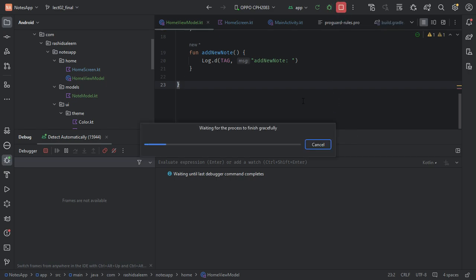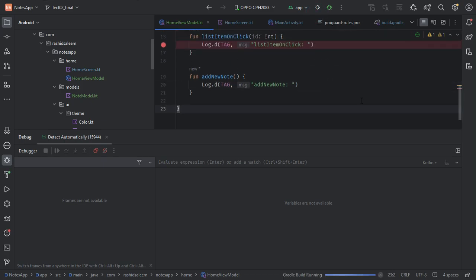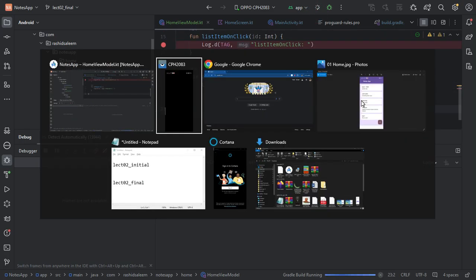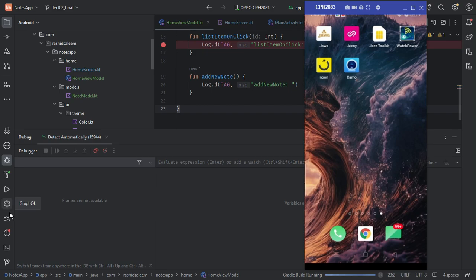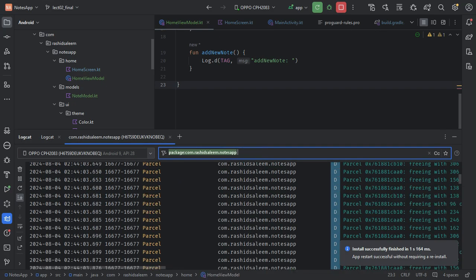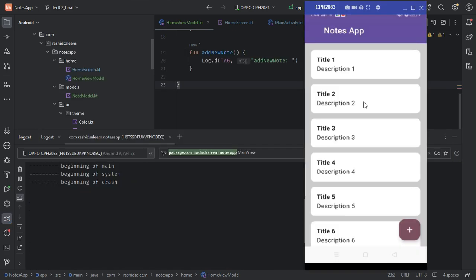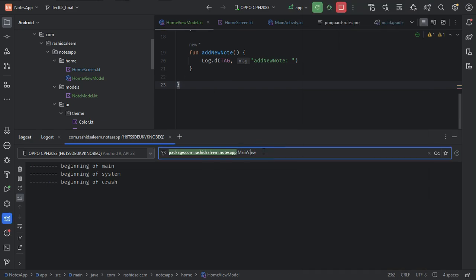Let's stop it and run it again. Here are our logs. Actually it's my mistake, it's a home view model.